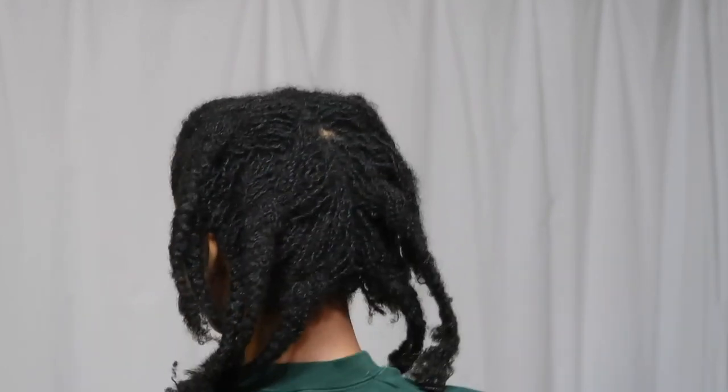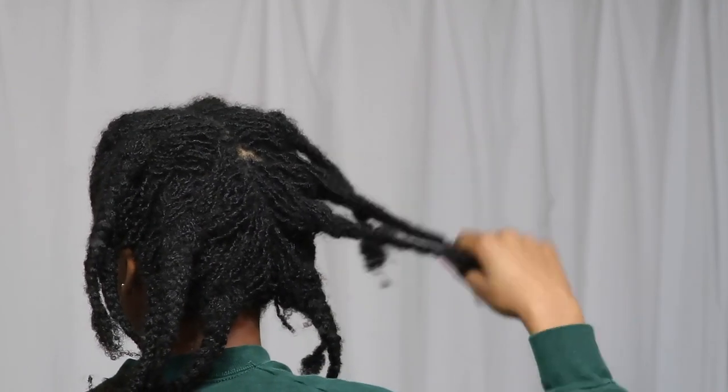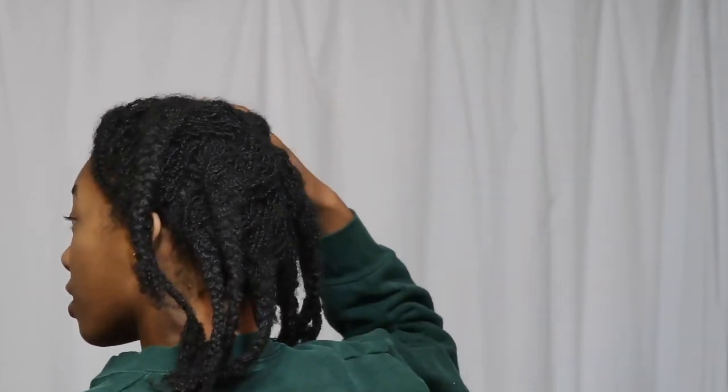Just had it tied bad. So these are my braids. My hair is very uneven because before I even started my locks, I decided to give myself a trim and I did it completely wrong. So my hair is just completely uneven. I basically just did the best that I could. Now, on to the washing of the hair.